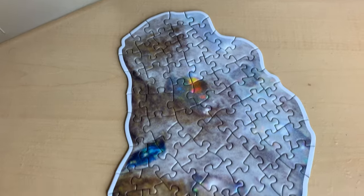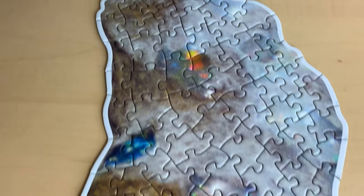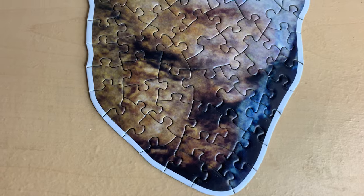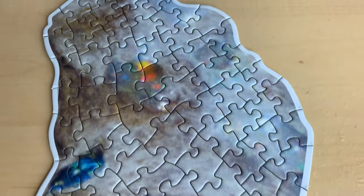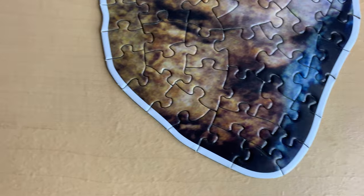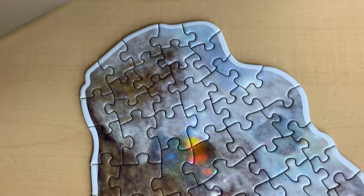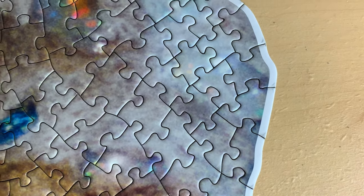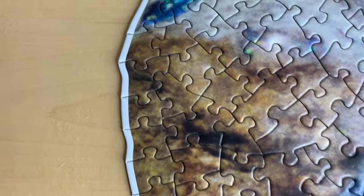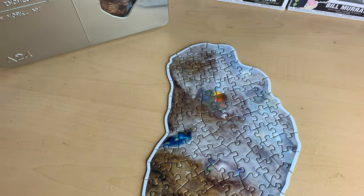Now, I gotta say, this was really easy. It took, I think, 25 minutes total, which isn't really a long time for puzzles. So, yeah, they're big pieces, and of course, when you do a puzzle, you want to start with the outer, I like to call it the frame, the outer pieces, put all those together, and then you work on the inside. So it was very simple because the outside pieces all have a white stripe going on, like an outline. Honestly, the hardest section was right there. Anytime you have pieces that just look very similar to each other, that's the hardest section. This part was easier actually because there's a lot of dark spots, and this part was easy with all the colors, of course. That's the finished product.